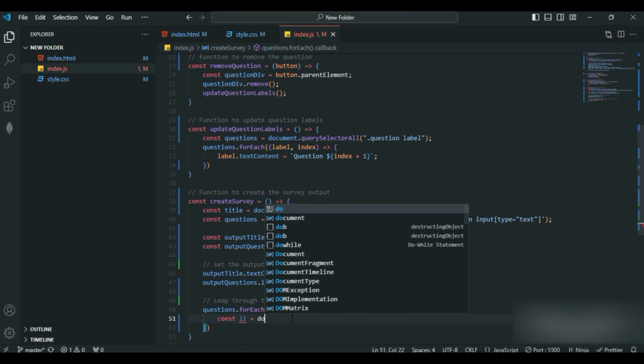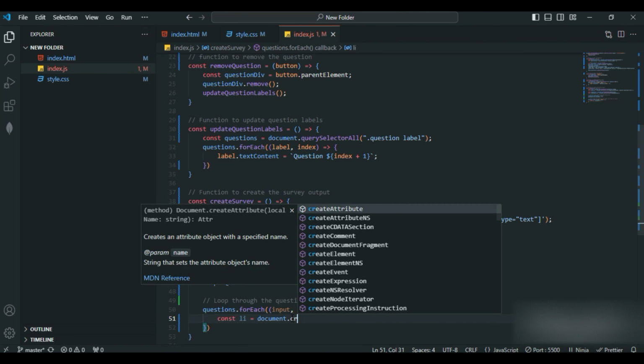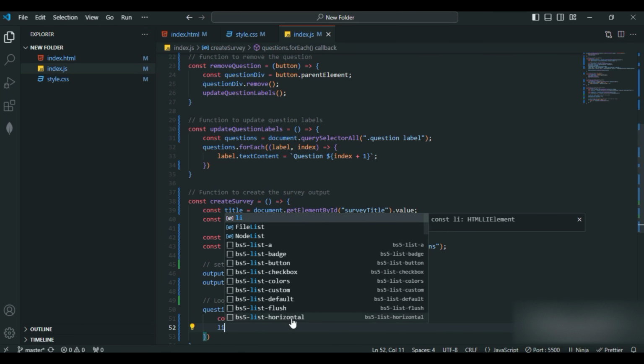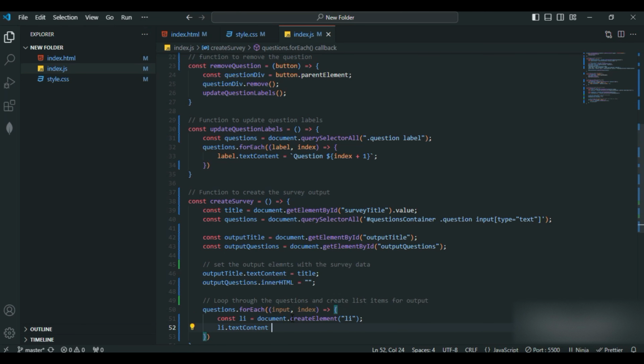We give li, document, we'll make use of the createElement. Create li, right? So next, I'll make use of the textContent within the template literals.